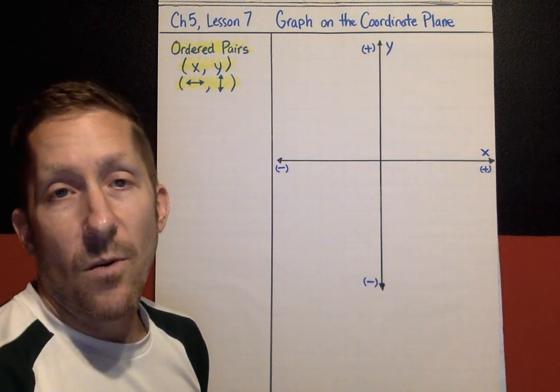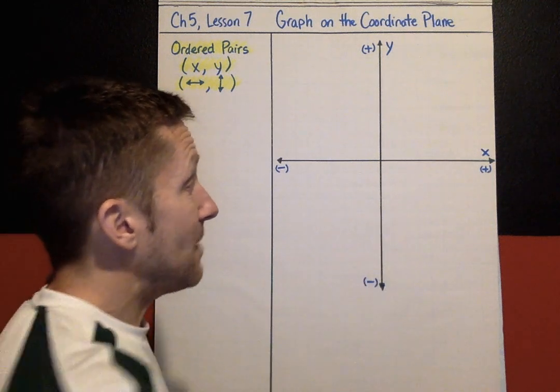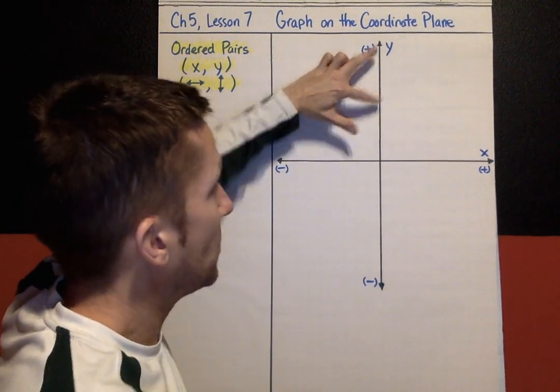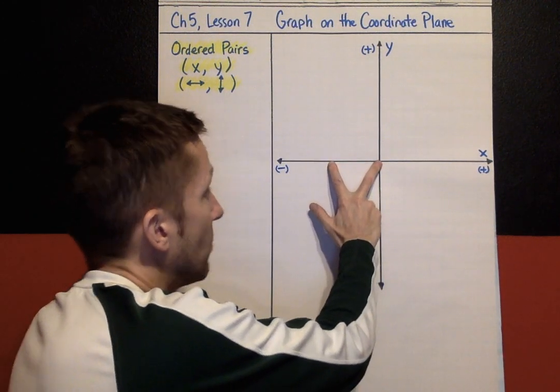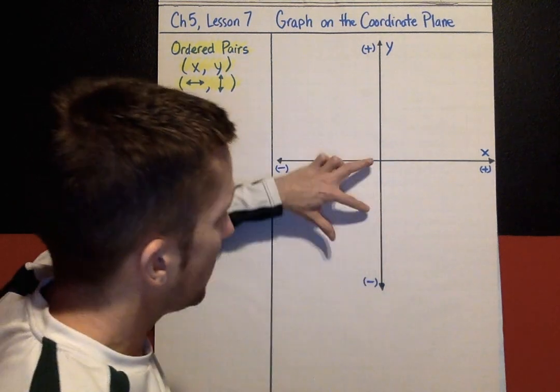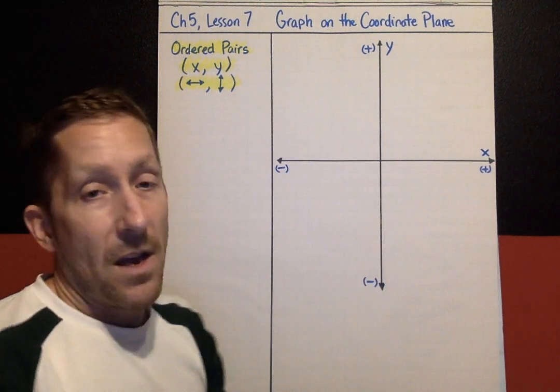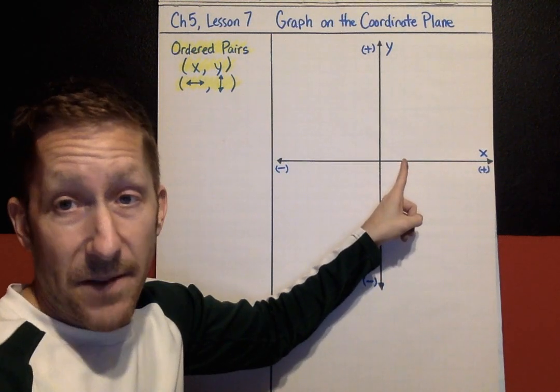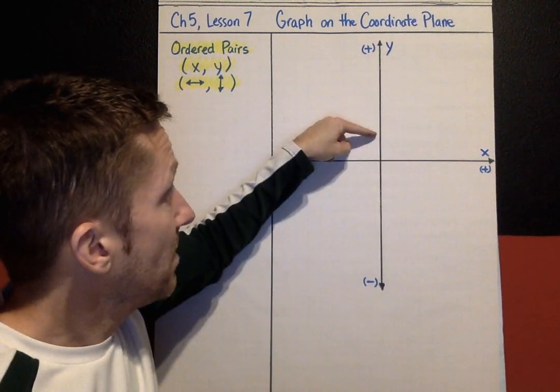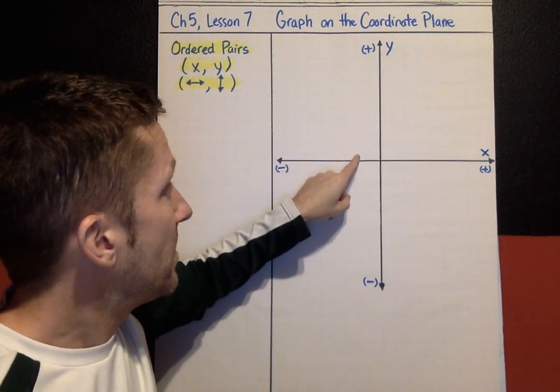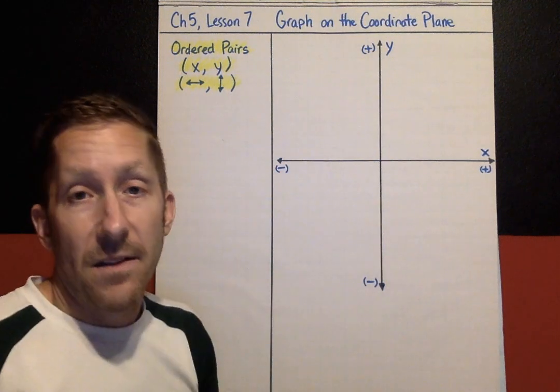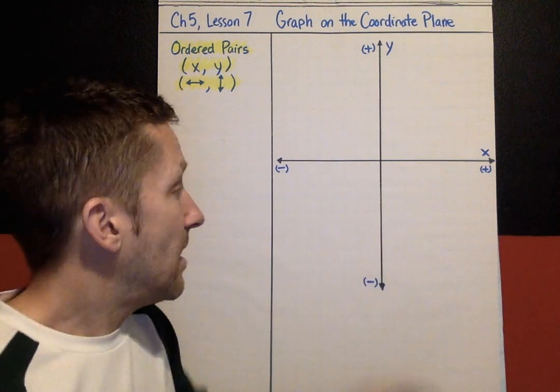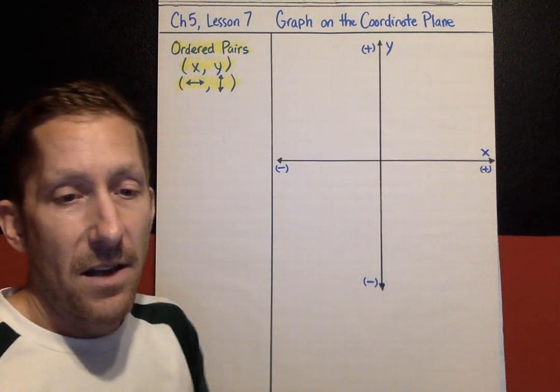But I don't have to count one box per one. I could decide to count every four boxes and label that one. If I did that, I'd count 1, 2, 3, 4 boxes and label this 2, so 1, 2. I might do that if I had numbers in between, like 1.5 or 2.25. I could also make the interval much bigger—I could make my intervals two boxes and count by 50s: 50, 100, 150. So the point is, you decide the interval, that is the jump in between each amount, and you decide. Whatever you decide, it has to be consistent in all directions.